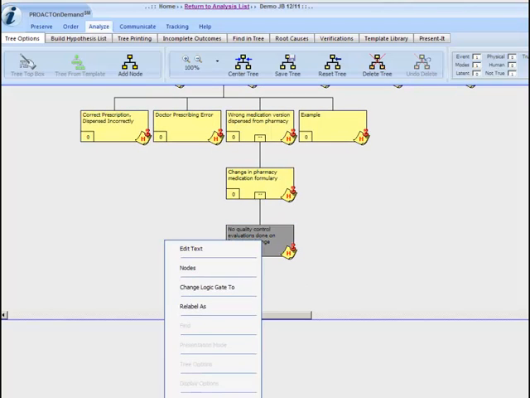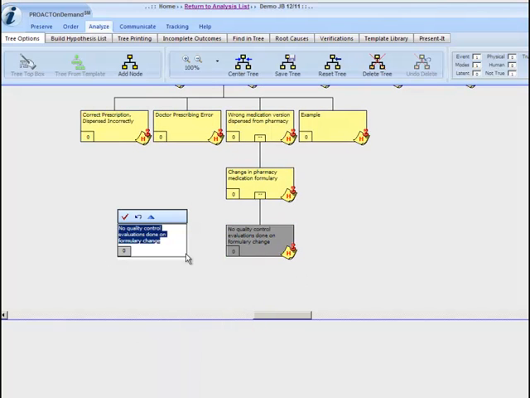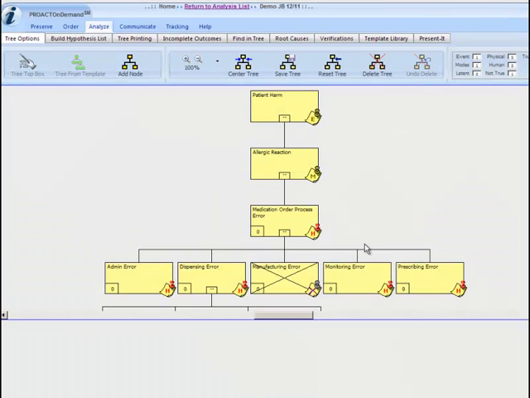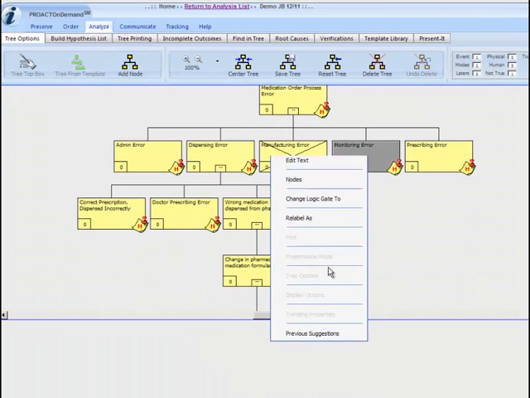And let's just continue doing the keyword search and see what we can call out of that template library. Okay, organizational and system related. This is something that we have put in our templates to where it is going to trigger the human error templates that are in our library.